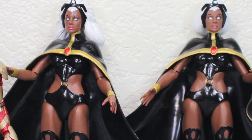So compared to the Marvel Legends Storm, even though I like the classic costume a lot, if they were going to do that, I wish that they incorporated a softer, more flexible cape like they've done before, or the figure had more articulation. The really only saving grace of the figure is the awesome Danger Room diorama base. That is freaking awesome. In fact, even if you don't like the figure, it's worth getting just to have that. Really, it's pretty awesome. When it comes to the variant, I wish that they had made the more Mohawk Storm. That would have been a cool variant compared to the Egghead Storm.